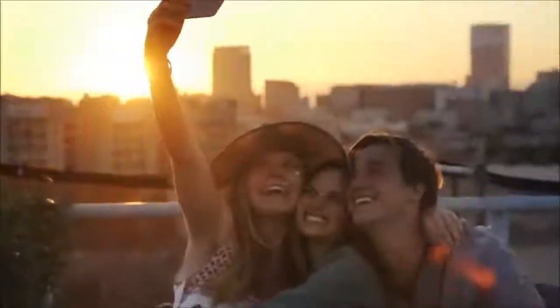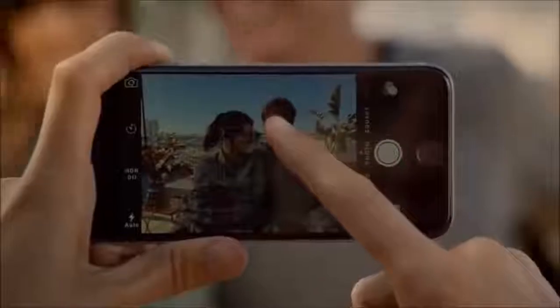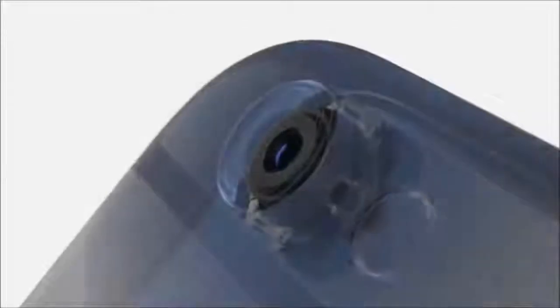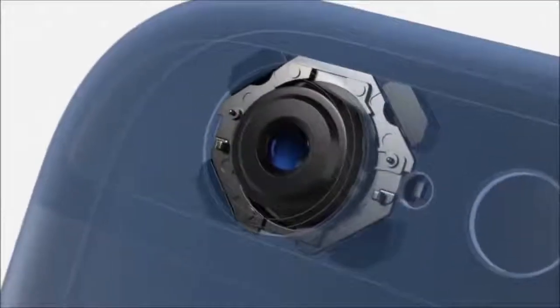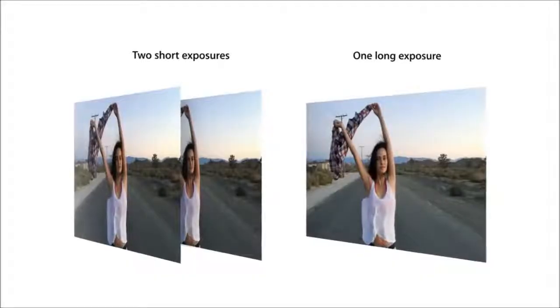iPhone is the world's most popular camera, so we feel a responsibility to continue improving the experience of taking photos and making videos with iPhone 6. The 8-megapixel iSight camera has a new sensor featuring focus pixels, which provide a better, faster focus. A new exposure control in iOS 8 lets you adjust shots before you take them for improved color and detail. iPhone 6 Plus features optical image stabilization, which uses a gyroscope to compensate for the movement of your hand, and software that intelligently fuses short and long exposures to create sharper images.